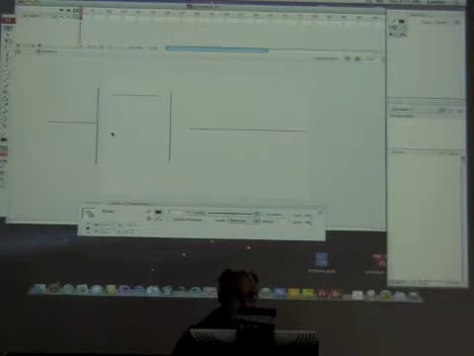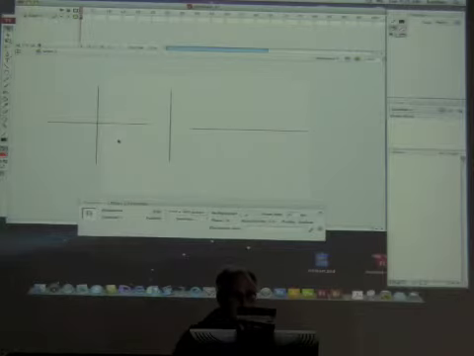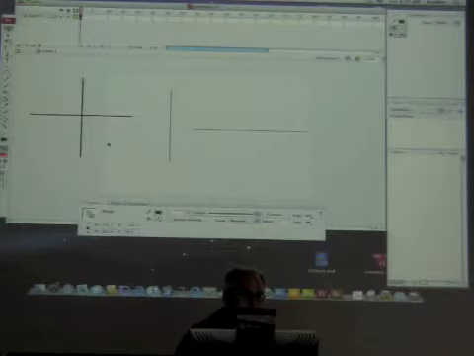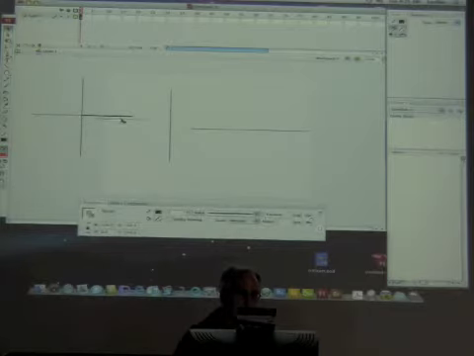So let me undo this for a minute. Let's go back. If I want to select the whole thing, I have to double click on it. And now the whole thing is selected and allows me to move it. Strange, huh? If I just select it once, it sees it as a separate shape, even though it's the same color.